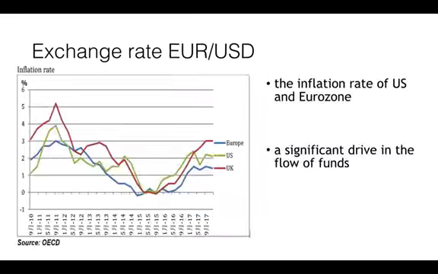The euro will appreciate against the US dollar. Inflation rate supports our view. The chart shows the inflation rate of the US and Eurozone. Since 2015, the US inflation rate has been higher than that of the Eurozone, and there is no clear signal that this trend will reverse anytime. The higher inflation in the US makes US exports more expensive, which causes less demand for USD and puts downward pressure on USD value.